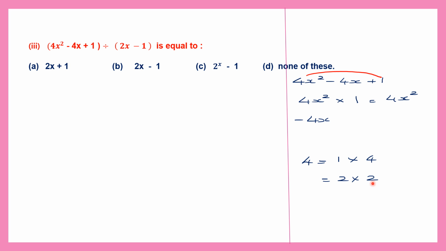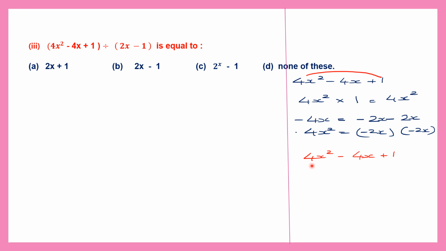So if I say 2 into 2, I will get 4. Now if I say 2 plus 2, will I get minus 4? I can change this to minus signs. So when I change this to minus 2 plus minus 2, I will get minus 4x. So let's write that first. So here, to get minus 4x, I can say minus 2 minus 2. So minus 2x minus 2x will give me minus 4x. Again, to get 4x squared, I can say minus 2x into minus 2x. It will give me 4x squared. How? Minus into minus is plus, 2 into 2 is 4. So these are my two numbers that I'm going to split into.